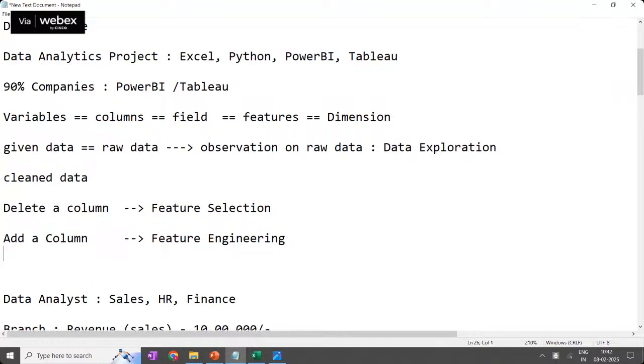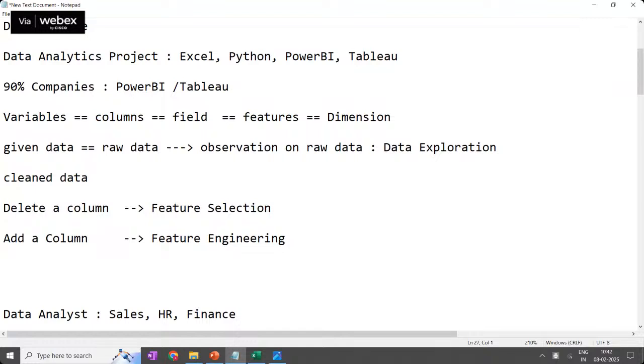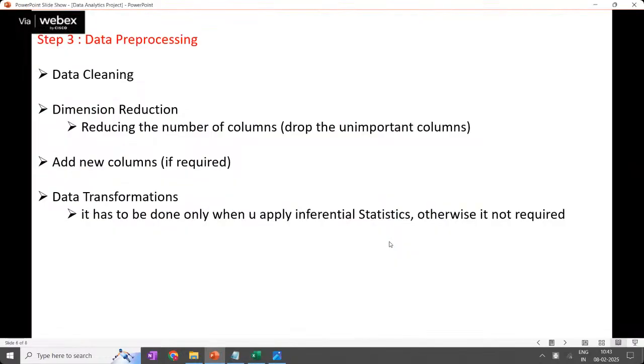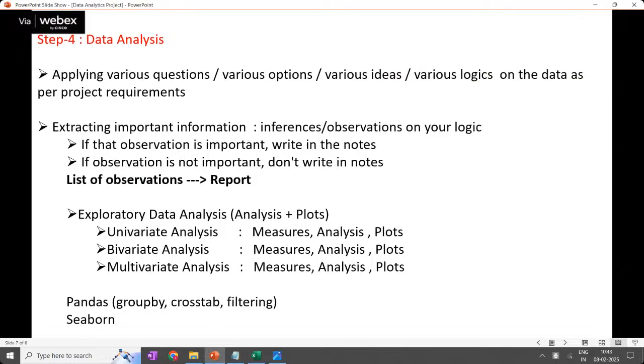Okay, and you are going to transform from one to another. For example, if you have the data in one format and you are changing it to another format, converting the data from one format to another is called feature transformation. Feature selection, feature engineering, and feature transformation all come under the data pre-processing stage. Based on the requirement, we are going to do that. Okay, done. Next, finally coming to step number 4, data analysis.